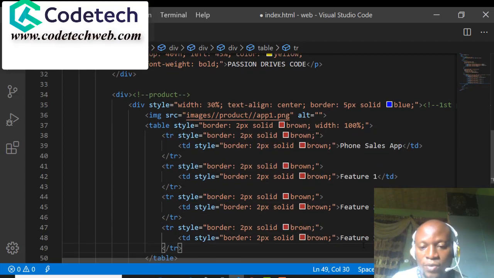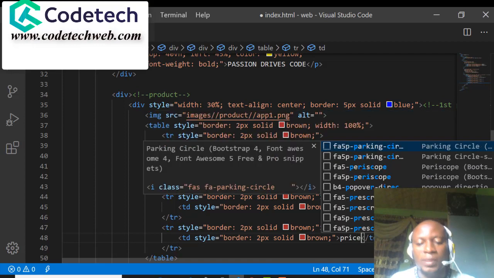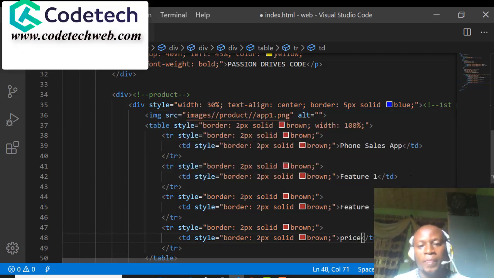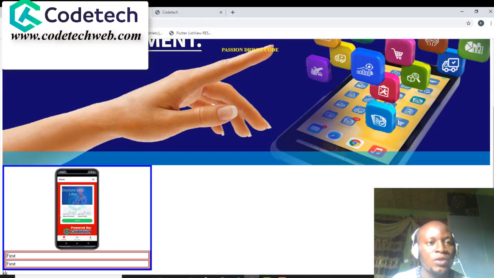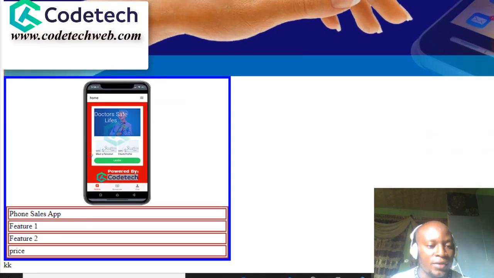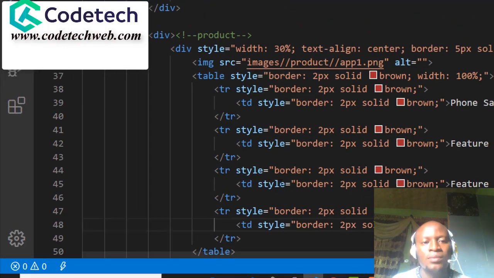Then I have another row which is going to represent the price of the product. So you can be putting the price there, but this is just a simple template. Now let's hit Ctrl S to save our job and see what we have. So if you refresh your document now, you see now that we indeed have this, only that we need to position all of this item to the center, and that is not difficult for you to do.